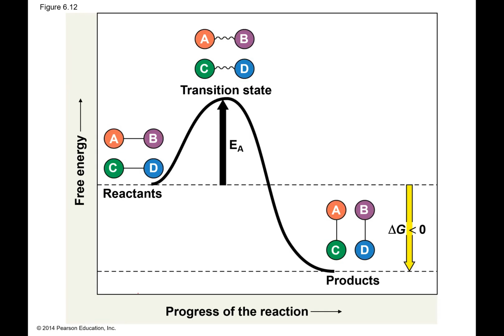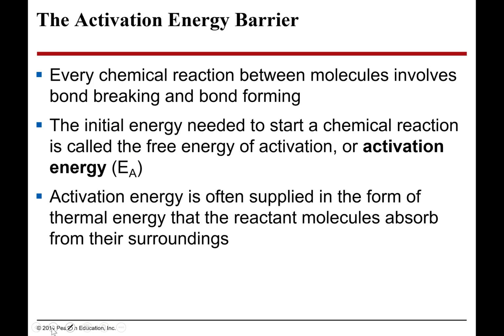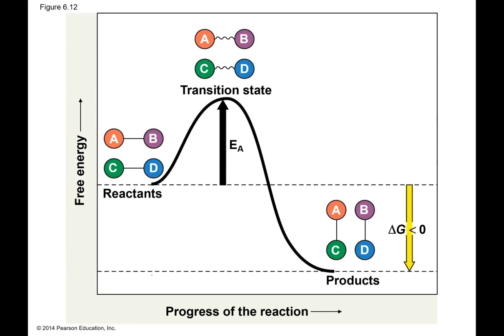So here's an example here. Enzymes, what they do ultimately is lower the activation energy that's required for a chemical reaction, which I believe is what this slide talks about. Okay, so the initial investment of energy for starting a reaction is called the activation energy, which was the word we saw on the last slide.